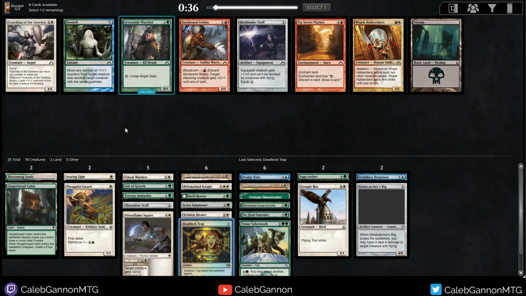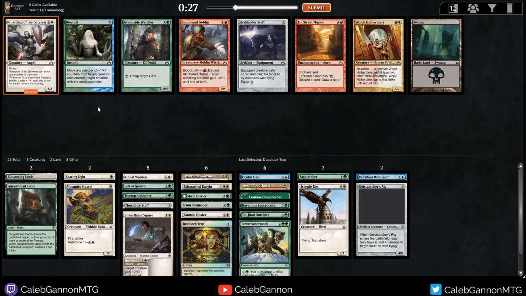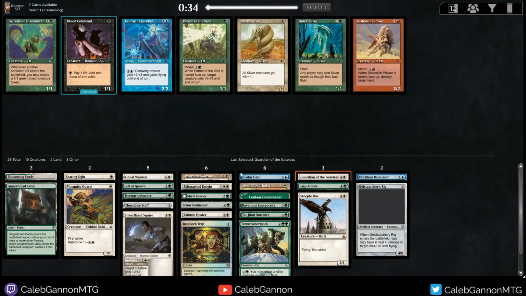Ooh. Alright. I think I'm gonna take Guardian of the Gateless. This is a 5 mana 3/3 flying, can block any number of creatures, and when it blocks, it gets bigger for each one. That's insane. I like that a lot. Otherwise, Skyblinder Staff +1/+1 can't be blocked by creatures with flying. So if you put that on a flyer, they just have unblockable. But this card's so good. Like, it's good on offense and defense. It really does everything you would want.